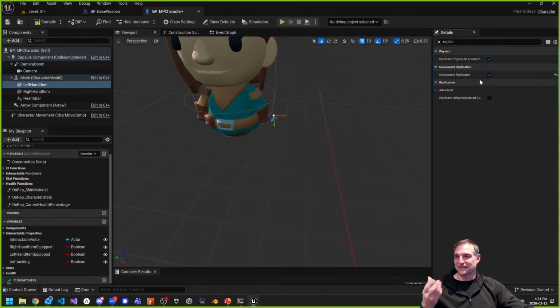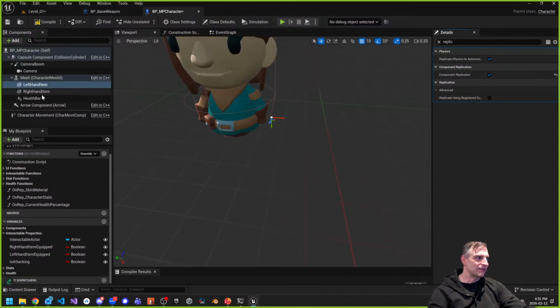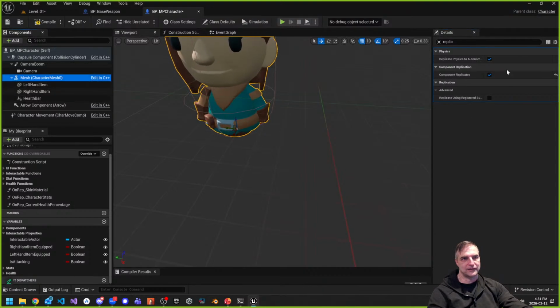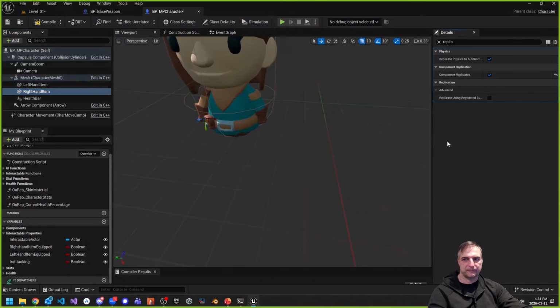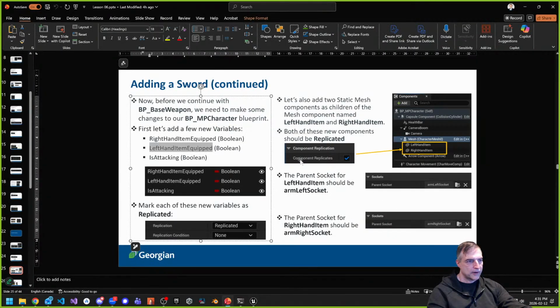Even though the mesh replicates, these components don't. So the character themselves won't see them, but you will, which is weird. So right hand item, same thing. I want to replicate those two things. Compile and save. And that's why I put that here.